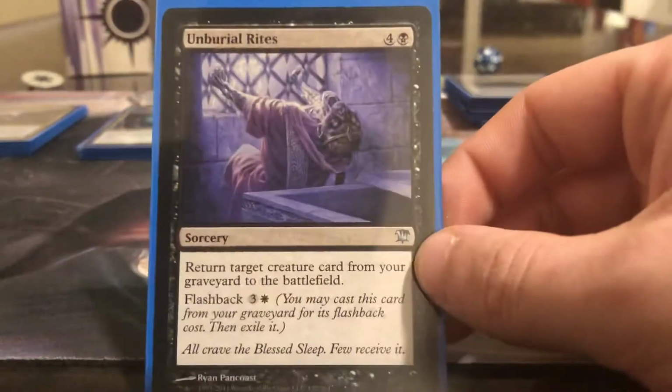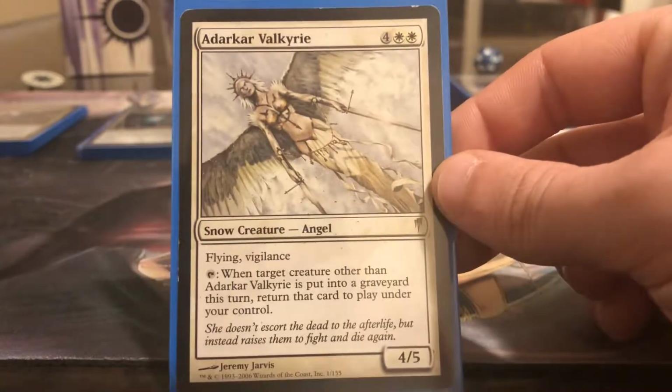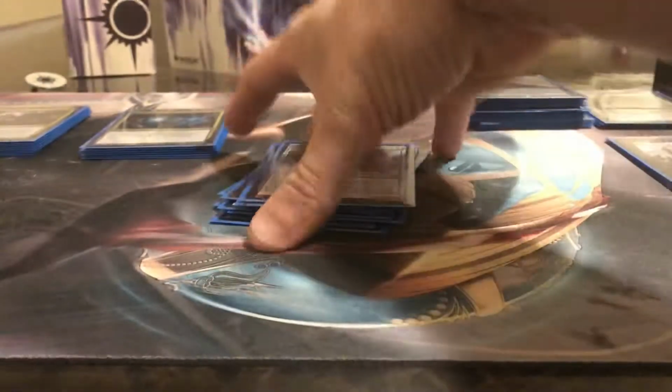A Karmic Guide. Unburial Rites. Apprentice Necromancer. Adakar Valkyrie. And a Treasury Thrall.